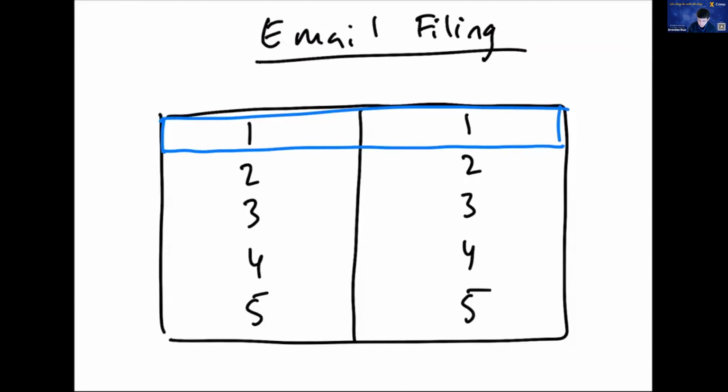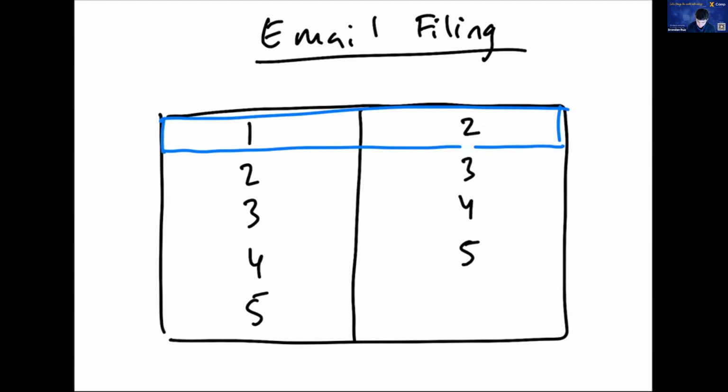So at the beginning, I have folder number 1 on my left, and I have my email that needs to be filed in folder 1. So this is perfect. I can take this email and file it in this folder. And then remember, this one will disappear, and the next one will jump up into our view. So we have 2, 3, 4, 5, kind of like if you were deleting or moving files from your email.